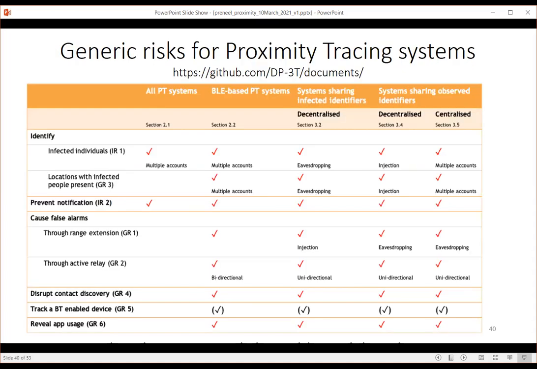I don't want to spend too much time on this. I just want to take a few minutes to look at the future. But if you want to find out about attacks, there was a big debate in March and April saying that if you decentralize, you're much more vulnerable to local attacks. If you have a centralized system, well, you're vulnerable to the government, but in France, the government is good, as we all know, so it doesn't matter. I think the DP3T team did a very good job at looking at all the attacks, and I recommend that you look at those documents.